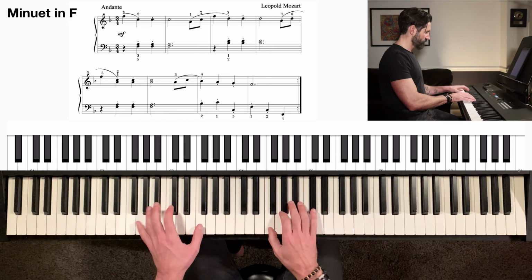Okay? So that's what the entire song sounds like when you're doing it slowly, hands separately, then putting hands together. Now we're going to focus on just the playthrough so you can get used to hearing what the song sounds like up to tempo. And hopefully you can continue practicing this and building up until you can reach that tempo. Otherwise, keep practicing, and I'll see you at the next tutorial.